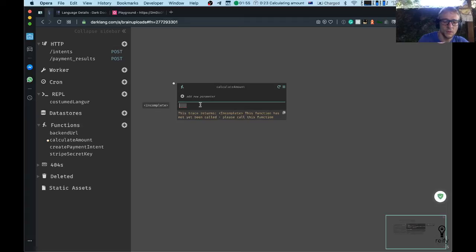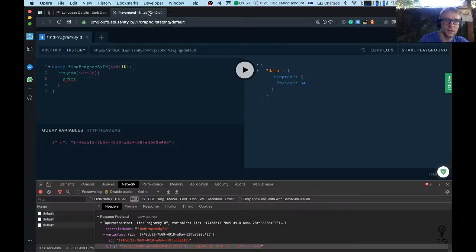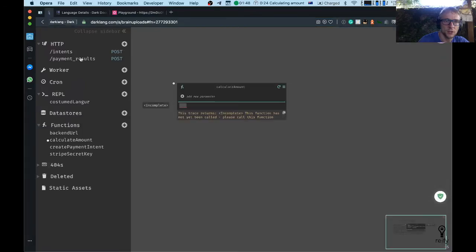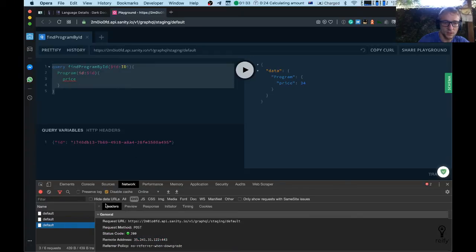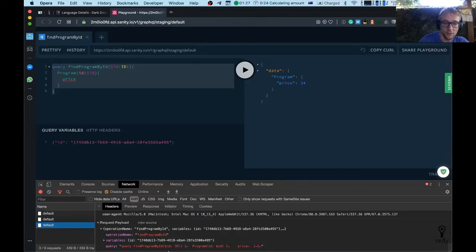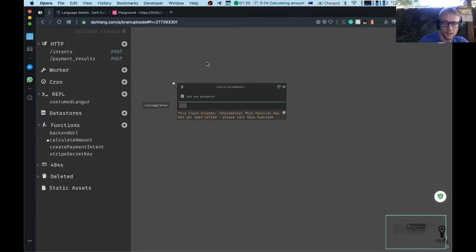So what we're going to do is call this GraphQL playground. I have this URL, publicly accessible for now. That's going to be changed in the future, but for now we're just using it to test. To make a GraphQL request, if you've ever used GraphQL, you're familiar with this playground thing. Essentially what it does is only a POST request to the same URL that your GraphQL playground is open at, with things like operation name and variables in the query. So what we can do is exactly the same thing in Dark.